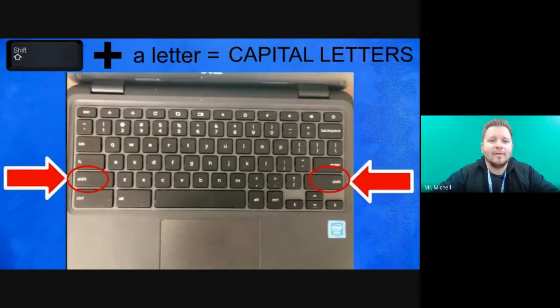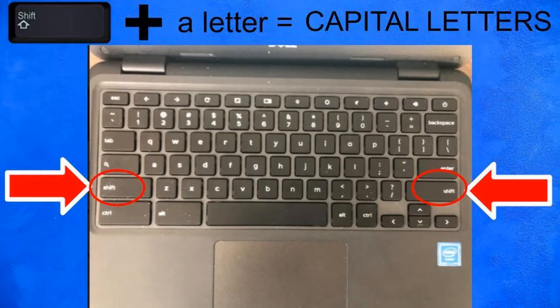So looking at shift, there are 2 shift keys on your keyboard. One is located on both sides. So there's a shift on the left side of your keyboard, right above the control button we've been using. And there's one above the directional arrows on the opposite side. So as I've said in class, you have 2 fingers, you have 2 hands, you have 2 shift buttons on both sides so that wherever you're closest to, you can use. Whatever you feel comfortable using is fine as well. So that's where those are. You do want to get your 2 pointer fingers out and get used to where those are. You can point them out at home.